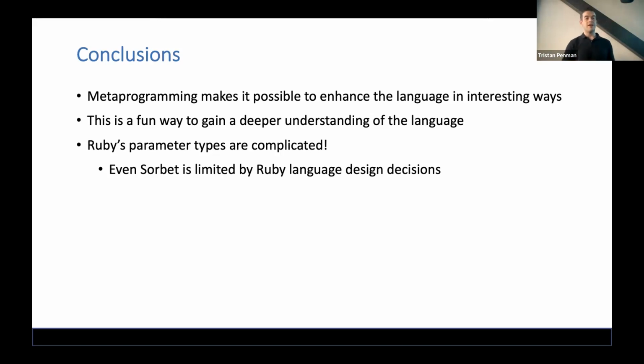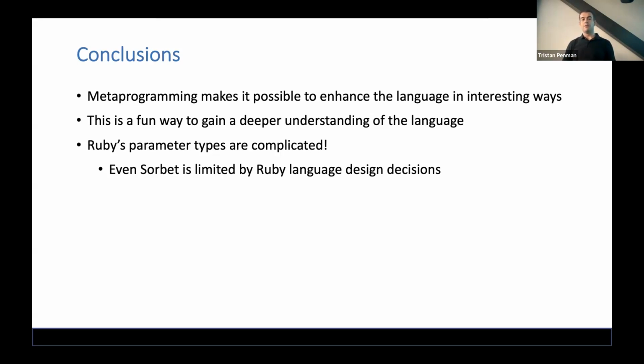But there are also some positive takeaways from this. I think metaprogramming is a really fun way to enhance a language. So we've seen that you could actually invent your own annotations here to do all sorts of interesting things, not just type checking, but you could use it for performance monitoring or metrics, or even for doing things like tagging methods for test suites and choosing which ones you want coverage for.